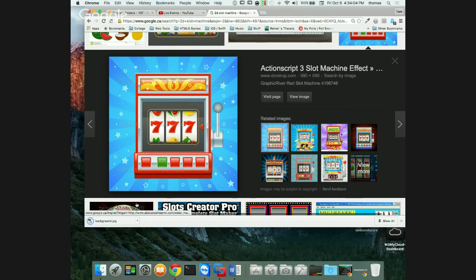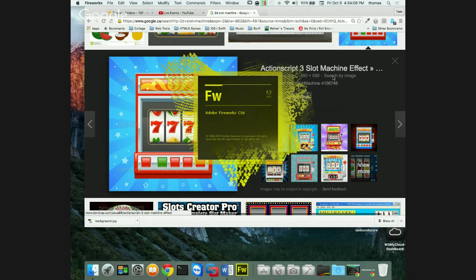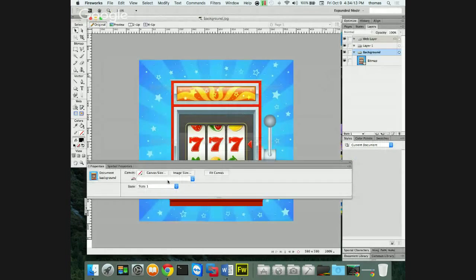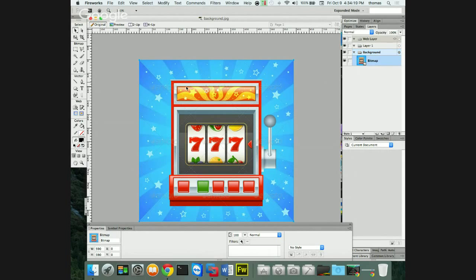Oh, here's my background. I'm going to open it up now in Fireworks. Right now, for some of you, you may not be comfortable with Fireworks. I like Fireworks because of its simplicity, right? That's why I like it. So this is what it really looks like. This is the real size of it. Now, if I click onto this thing, you notice the whole thing is 590 by 590. I'm 640 by 480, so it can't be quite as wide, or quite as tall. So I need to chop some of this off.